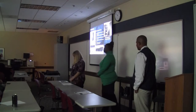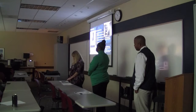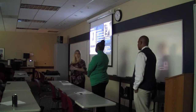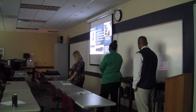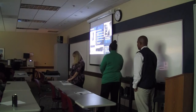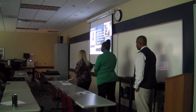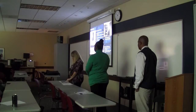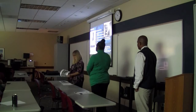We also have a Cisco router 2900 series, and we went with this router because it's designed to evolve into cloud-based services, which later on we'll talk about some of the cloud-based services that we have implemented. Cisco routers also deliver high virtualization. We'll talk about that later on as well, as the students will be using some virtualization services. And it also maximizes your operational cost savings.